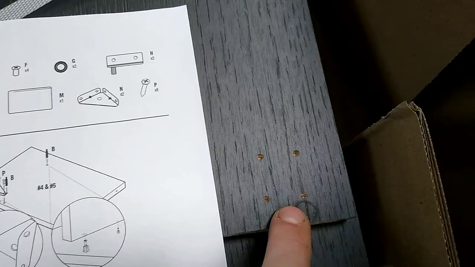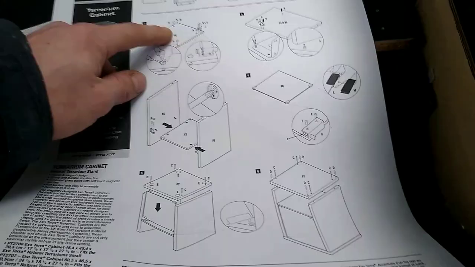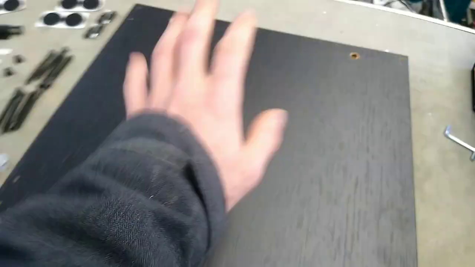So we should have four holes in one place there for that. Yes, yes. And then it says two dots over there. Yes, we've got them. I think that's the panel. So we'll have another look through, double check, but I think that is number one. So I was right, this is number one, so this is what we need to start with.